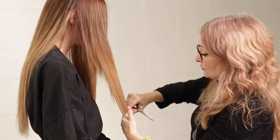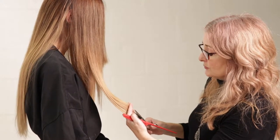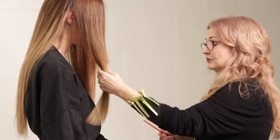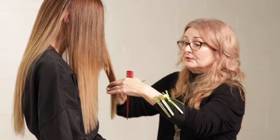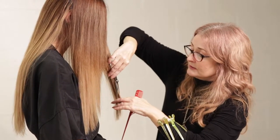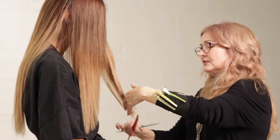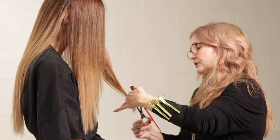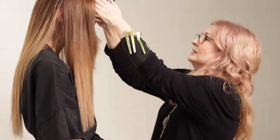That means time on your part to maybe shampoo some hair and not do the glamorous stuff. I trained for over two and a half years when I started out as a young person, and thank God I did. What that gives you is the advantage of the years somebody else has put in. You can't expect to be as smart as a PhD if you've never even gone to community college — you've got to get your training in.